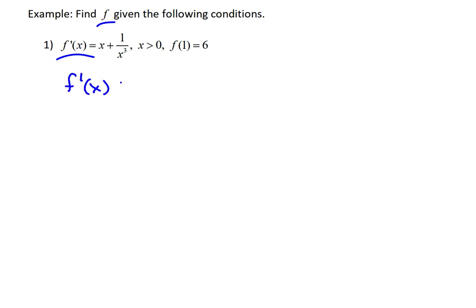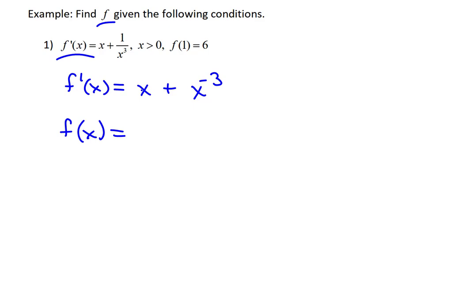I'm going to recopy our f prime function here for a second, but write it as x plus x to the negative 3 power, which is really what this function is algebraically, but I'm trying to give us a little help on using this power rule backwards here since we're new to it, okay? So f prime is really this. We're looking for f though. So let's go ahead and say that f of x, which is now the antiderivative, we've been using capital F for this, but now we're just sticking with the prime and simple f notation here.